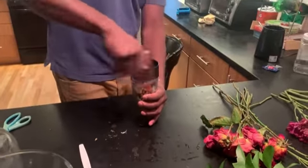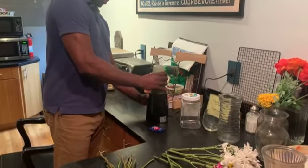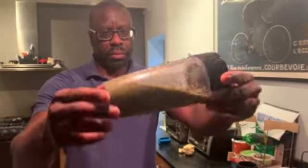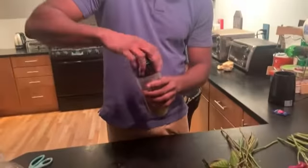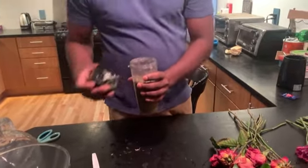This in here. All right, here we go. And yep, this one's a lot more liquidy. All right. And the best part is when I go to put this on a plant, I won't need to water it for a long time because it's already a fluid.